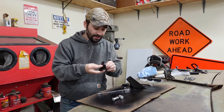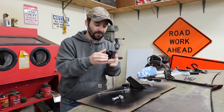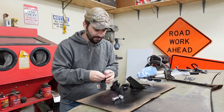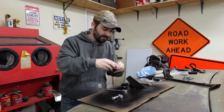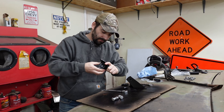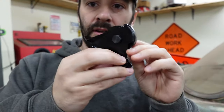But yeah, I can't tell you how much of a difference this would make or if it's really going to make this last longer. But I mean, how could it not? It can't hurt, it's grease. Okay, that's just barely snug, and the wheel barely moves. Okay, now that I've worked it back and forth, it's moving better. So this is what it looks like.